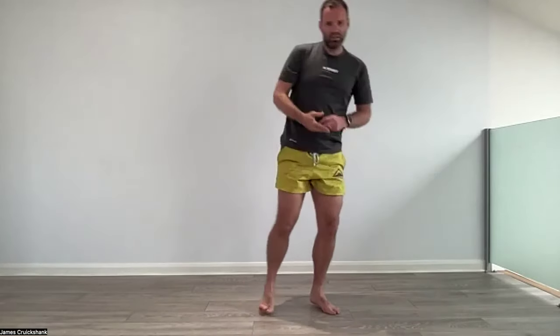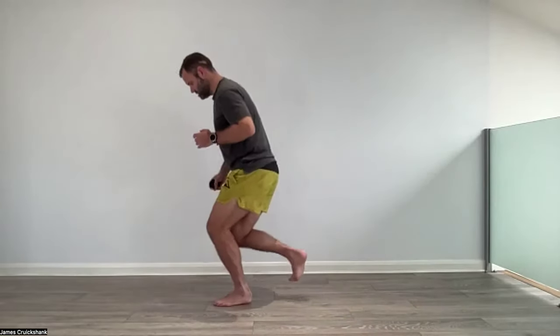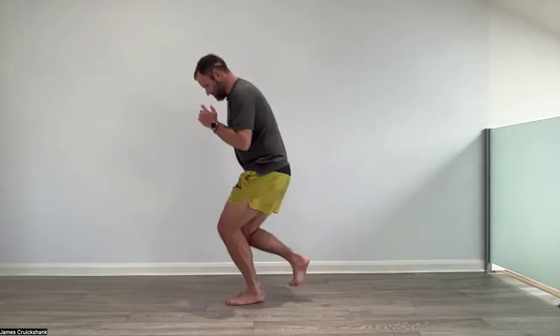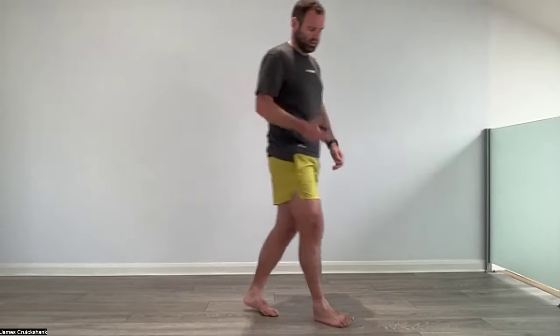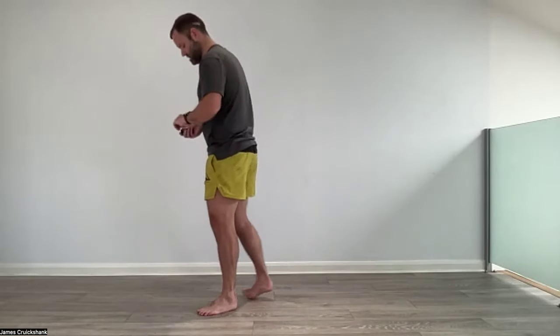So, easy drill. All we're going to do is hop forward, step backwards, hop forward, step backwards for the first drill. And our second drill is that you're going to be our skaters. Stick, stick, stick, stick. So 2 minutes of work all together, okay? 1 minute on each leg for the hop and stick, then 1 minute on the skaters.